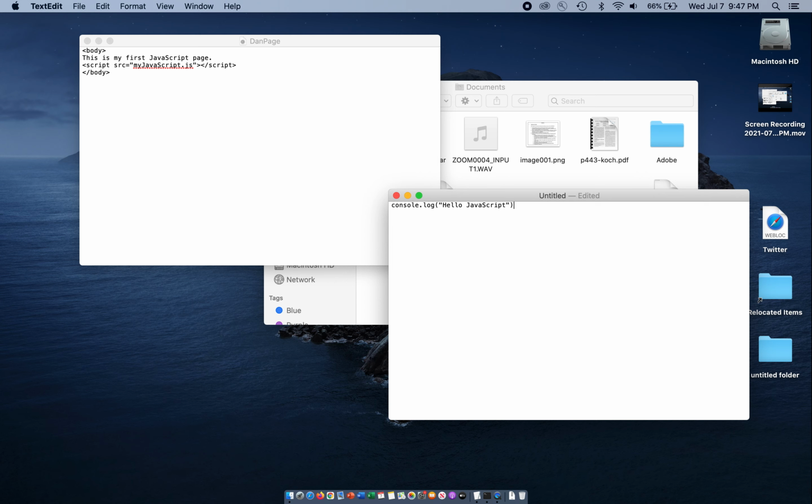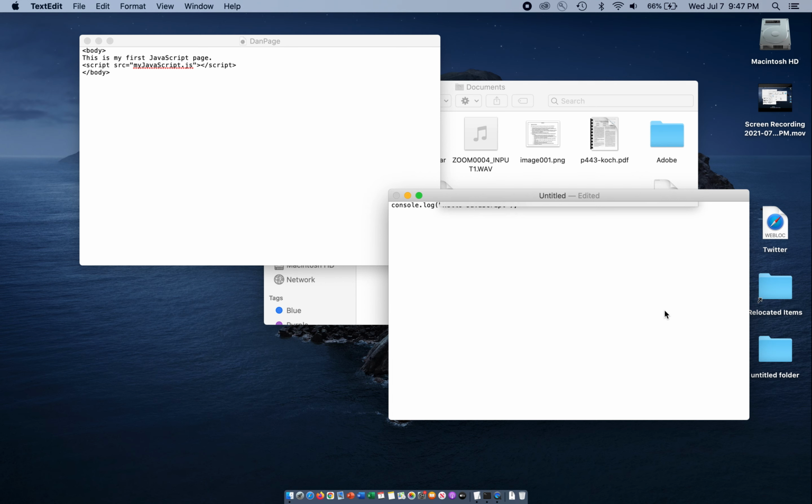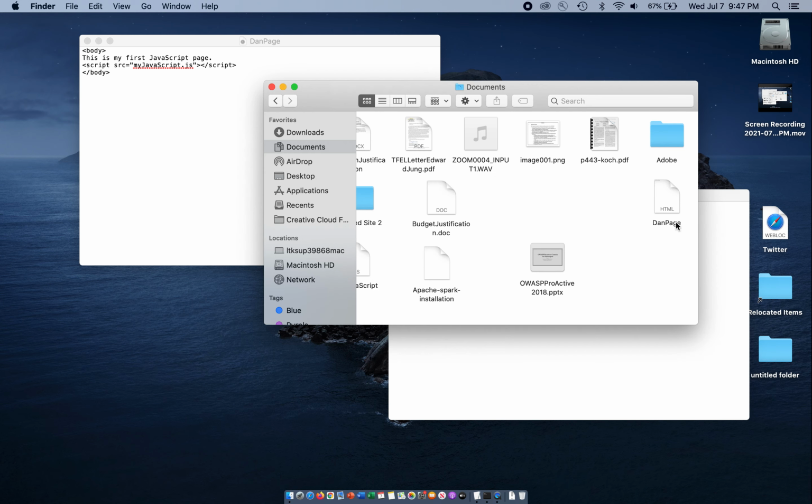Again, I'm going to save this file as a plain text file using UTF-8 encoding and name it myJavaScript.js. Make sure you don't get a typo. Save it. Now I have these two files created. They are stored under Documents right here. So this is my page.